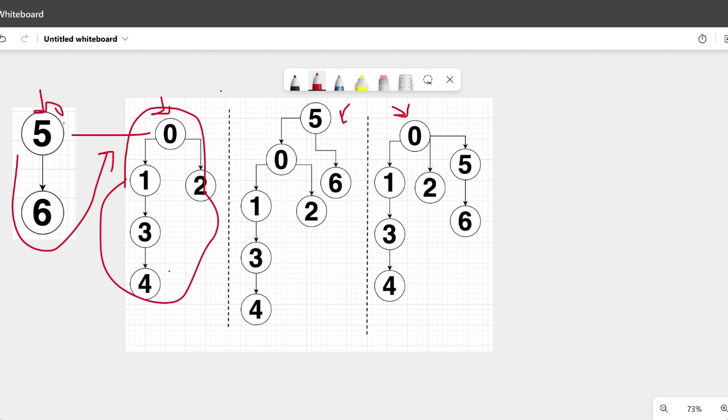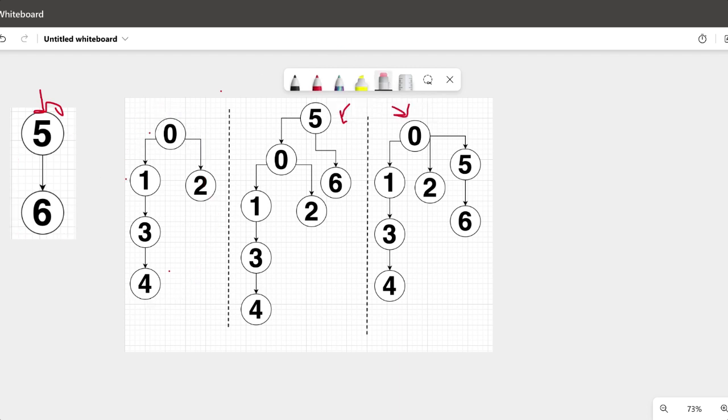Now, as we can see, while deciding to connect two different graphs, we need to be cautious, because as we have seen in the previous algorithm, the greater the height of the tree, the greater the time complexity. So let us see what our height is in this case. As we can see here, our height in this case is 1 2 3 4. The height of our tree is 4, but in this case the height of the tree has increased. It is 1 2 3 4 5. It is 5 in this case, and for this tree it is again 4.